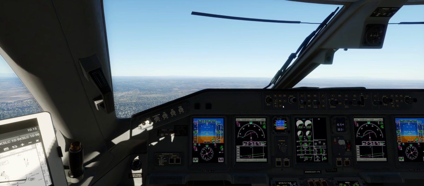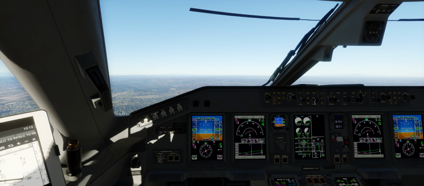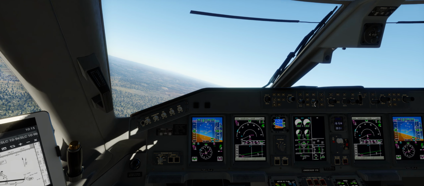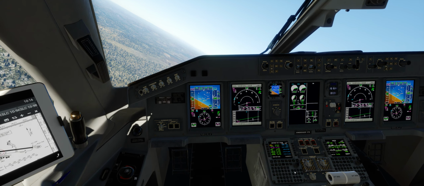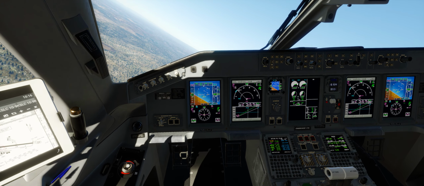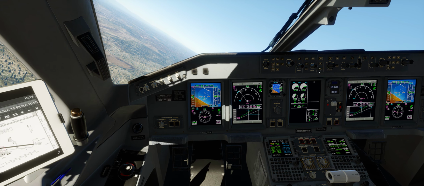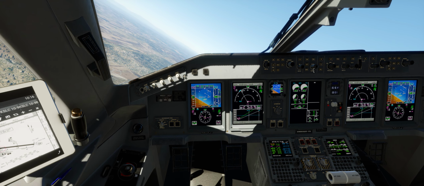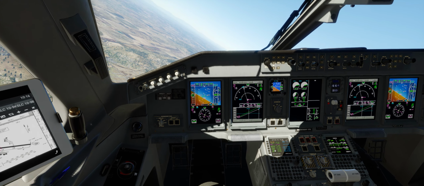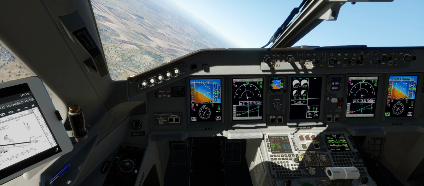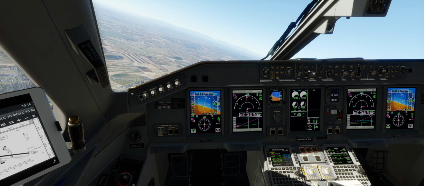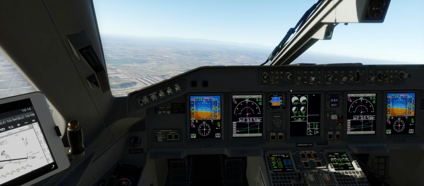And flaps up. And we'll zoom out a little bit. And we're going to go direct to Noakes, activate, NAV, VNAV.